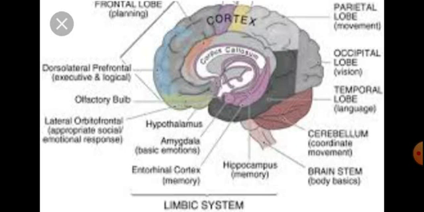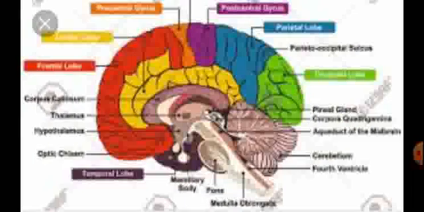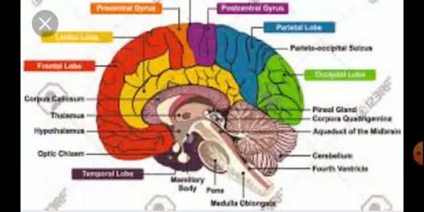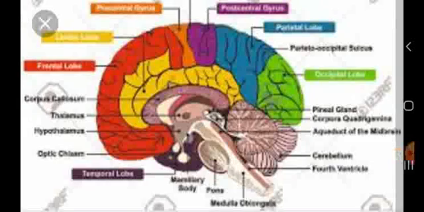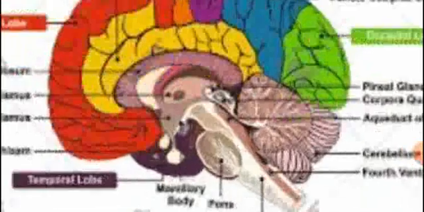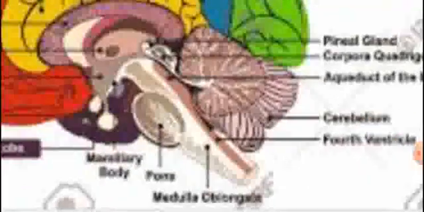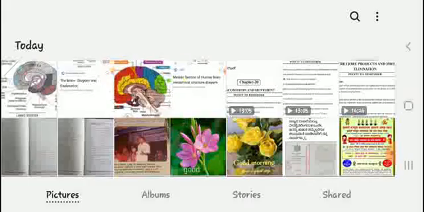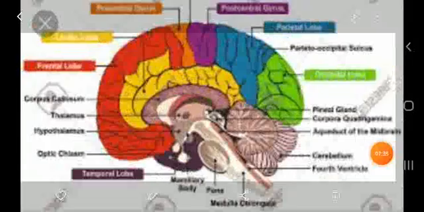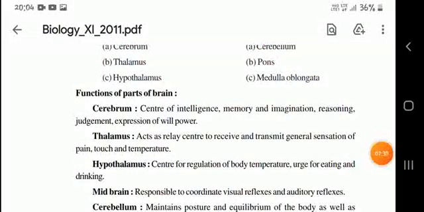brainstem, and other diagrams. Here you can see hypothalamus, thalamus, and medullary body, and you can see the spinal gland, cerebellum, fourth ventricle, medulla oblongata here. So, and here pons, you can see the small ring, that is pons, and here you can see medulla oblongata. So next, now let us know one by one about them.